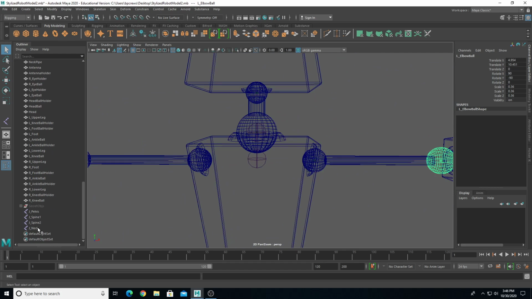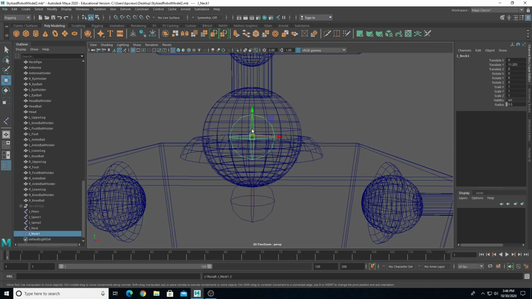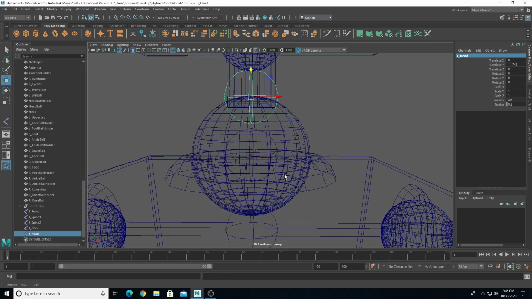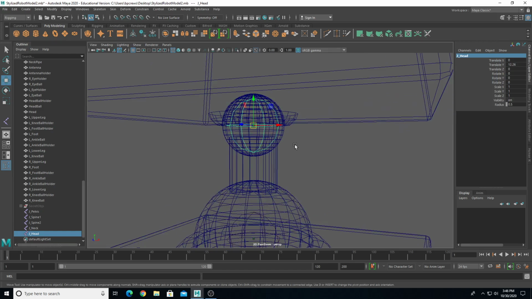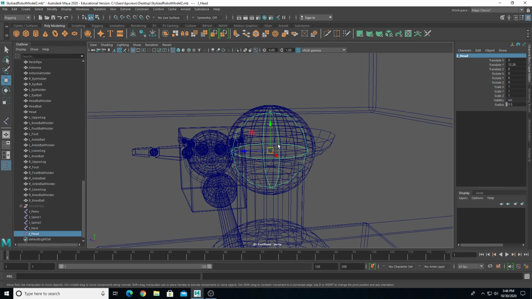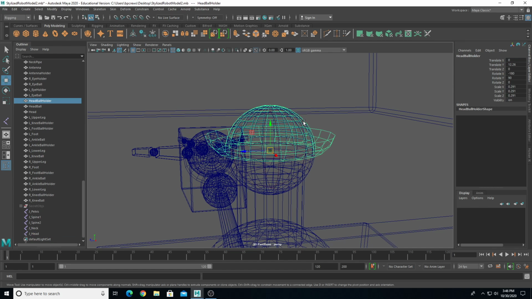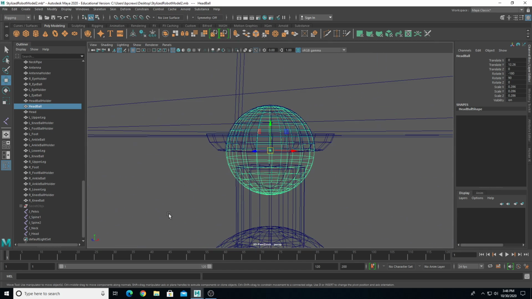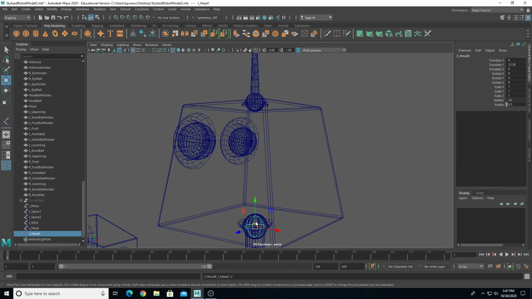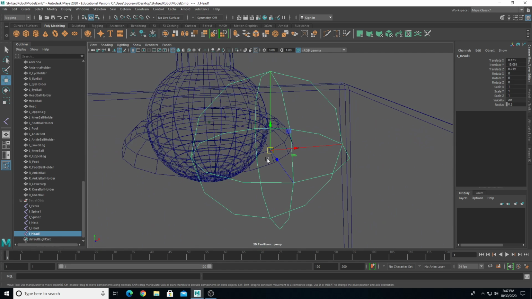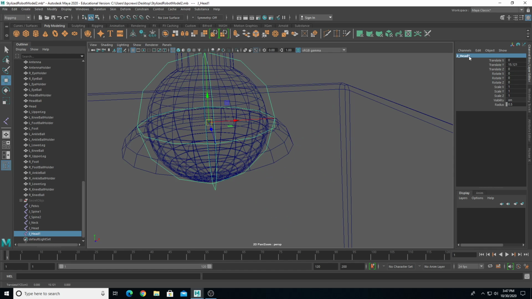So now when I come down here and duplicate that neck joint again, this is going to be my head joint, base of the head, or secondary neck control or neck joint. And I'm going to snap, holding down the V key, that joint to the center of my head ball object. Okay. So that's an easy way to snap joints to the center of an object. I'm going to duplicate again, and this one's going to be for the antenna base. I have an antenna. I'm going to hold down the V key and snap that in. So we'll do antenna, antenna 1.